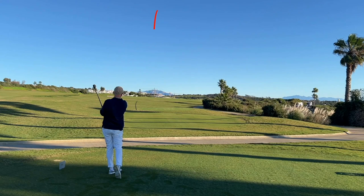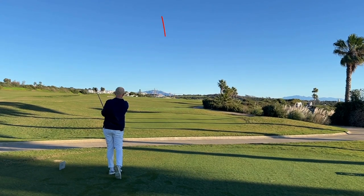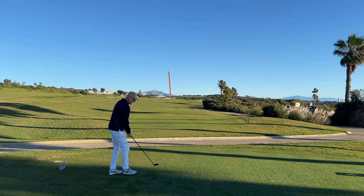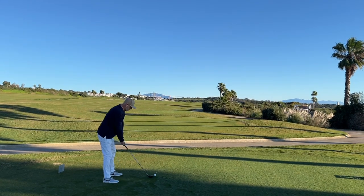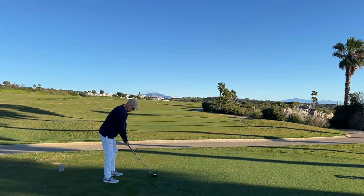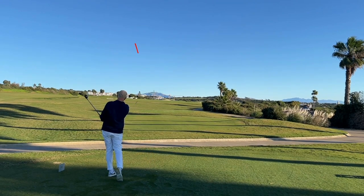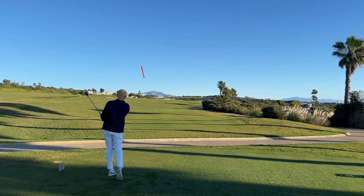There's a real difference in ball flight, and this is one of the big differences. Loft is the same, but ball flight is completely different in pretty much every shot played with both clubs off the tee. There's a more penetrating ball flight off the Paradigm and a much higher ball flight off the G430. Hybrids are very versatile — we'll need to see how these perform from the fairway and then from the rough.